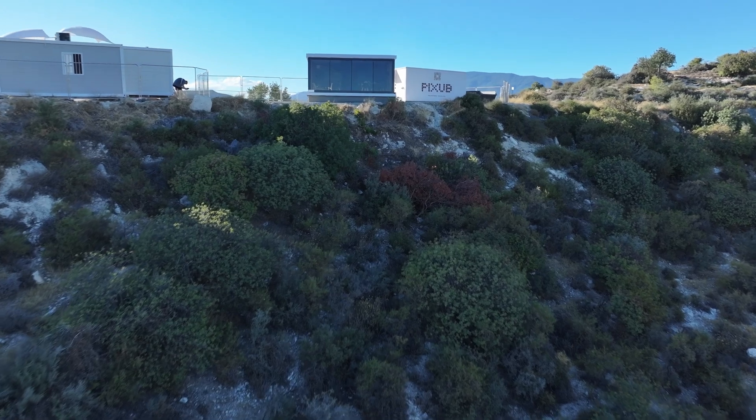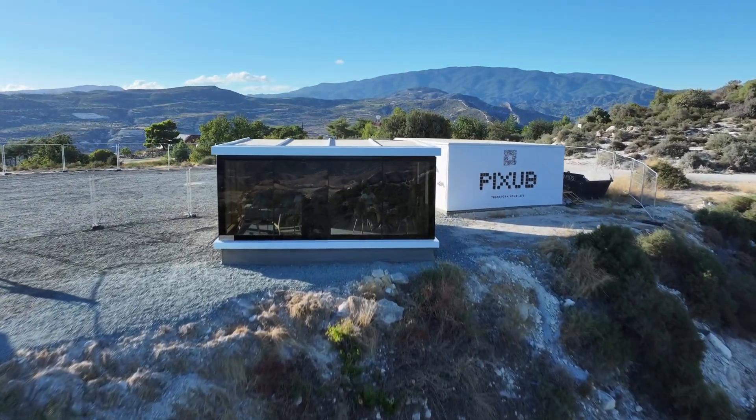Let's discuss the price range — I'm sure everyone is curious to know the cost of a similar house. How much does a single unit like this cost with built-in plumbing, a fitted kitchen, and a small pantry? With this information, our viewers should be able to calculate the budget necessary for a house that includes six modules. One module — which is actually the most expensive one, since each next module is priced a little lower — just like this one, including a complete kitchen, closet and bathroom, fully functional, costs 50,000 euros, without VAT.